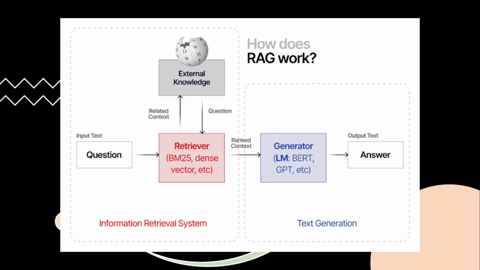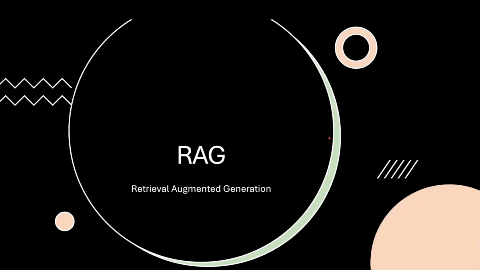For example, if you ask what is a cell, and you are referring to the biological term, you might be thinking of a small unit of our body, but it might give you a response as a cell phone or cell battery. Okay, so that can occur, but if you give a document to refer to, then it will give you a proper response.